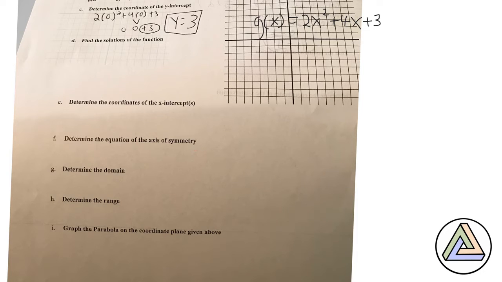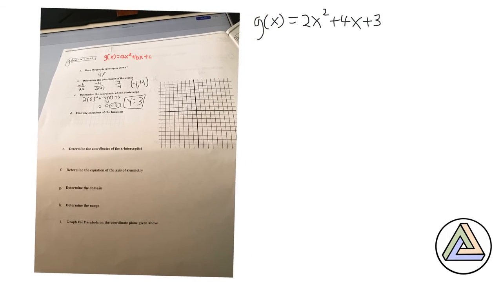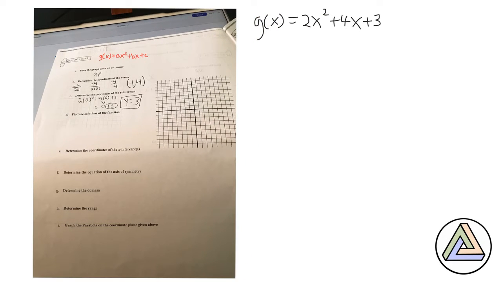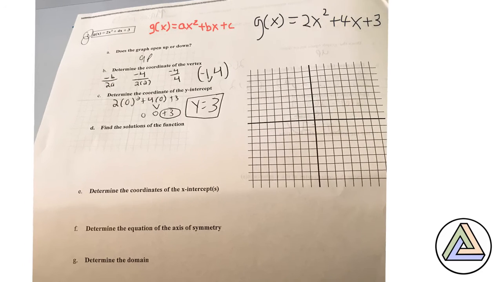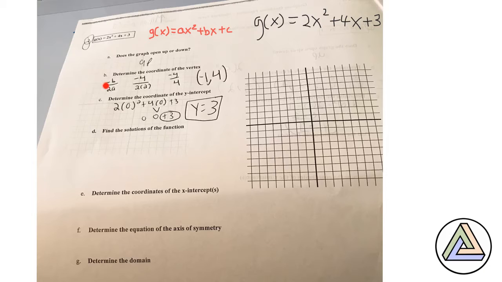Determine the equation of the axis of symmetry. Well, this is swinging back to a strategy that we employed earlier. I'd like my student to notice the relationship between this question, determine the equation of the axis of symmetry, and this question, determine the coordinates of the vertex, where the teacher reminded my buddy slash student that the way to find the coordinate of the vertex is to bust out negative b over 2a. Well, we did that before even in this video, and we're gonna do it again. We're gonna use negative b over 2a to find the equation of the axis of symmetry.